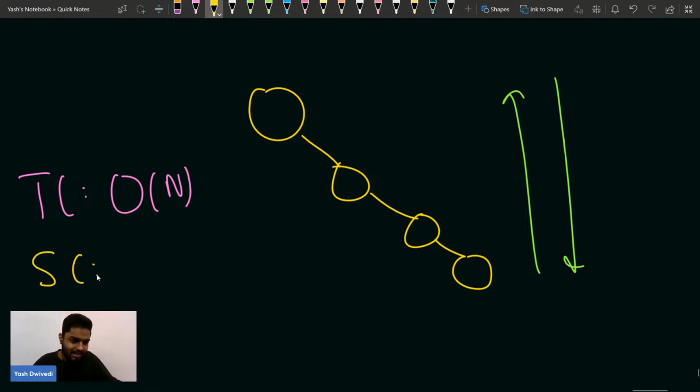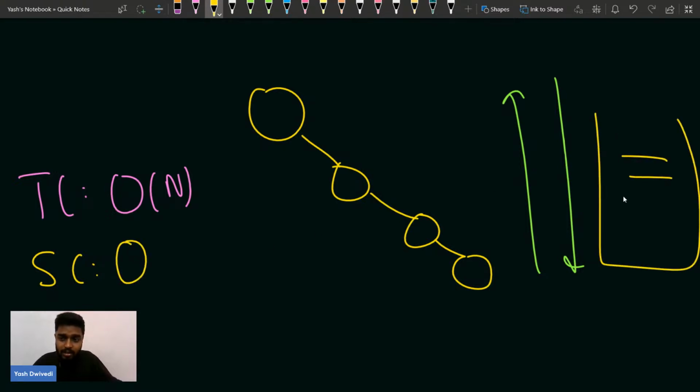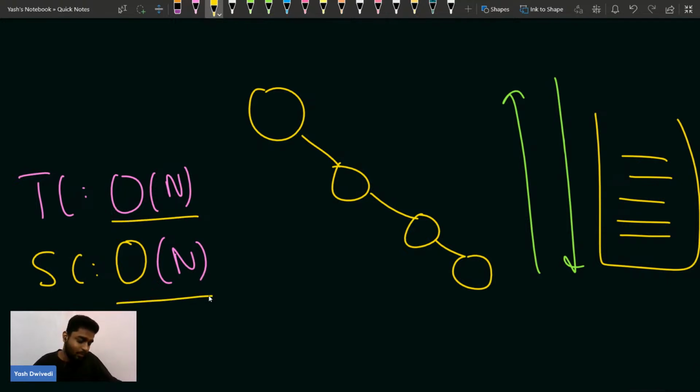And the space complexity in the worst case, if I'm using recursion here, that is, the post order traversal is a recursive function, so the recursive stack space in the worst case will store all the n calls. So this will be nothing but order of n recursive stack space as well. That is why the time complexity is order of n, and the space complexity for my approach is also order of n.